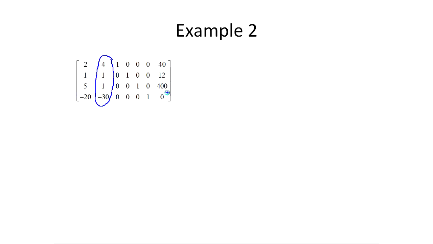And then I'm going to pick the smallest value when you divide. And so this would be 40 over 4, which would be 10. This is 12 over 1, which of course is 12. And this is 400 over 1. That's definitely too big, which is 400. So we'll be pivoting on the 4, right? And so that pivot would require multiplying by a fourth and then subtracting. I'm going to skip some of that and go ahead and see what happens.